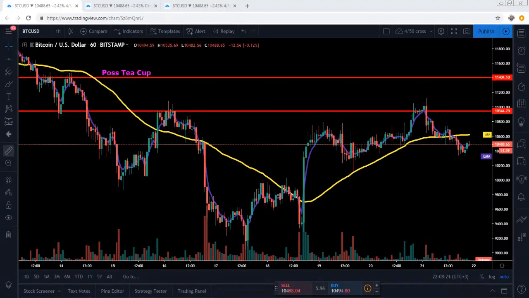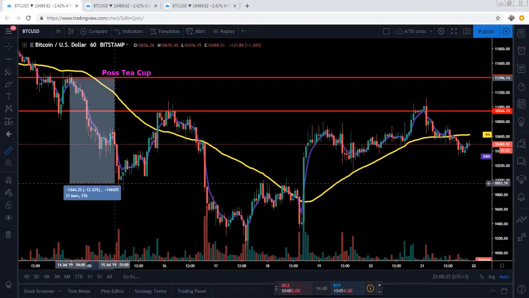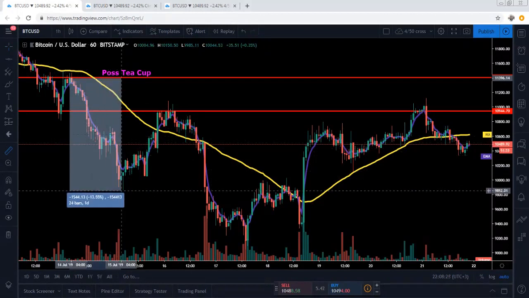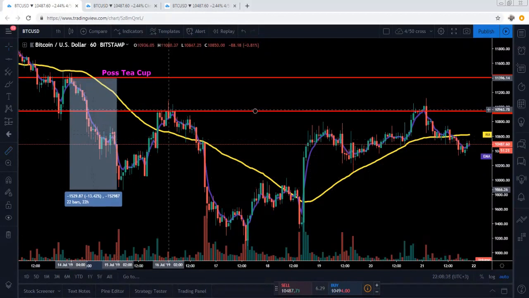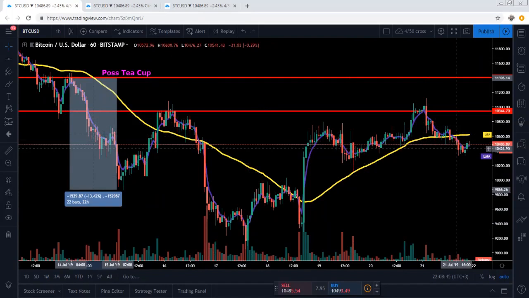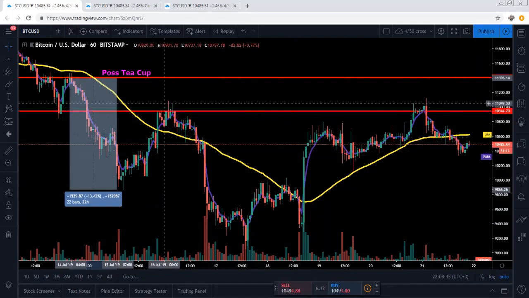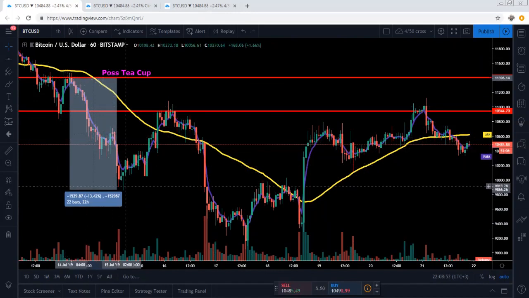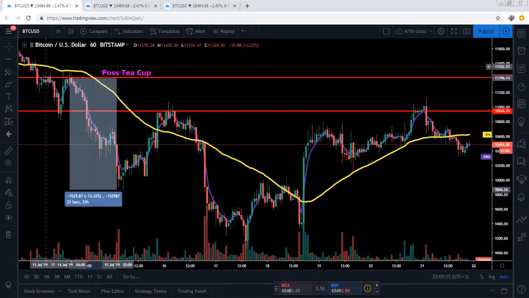So if you know how to do the teacup, that would have got you right here that many pips. Right there. And just let the trailing stop hit it. Let it trail out. And here we marked it off here. Bullish, bearish, right here, leaving the zone. Came back up to the zone. Here we go. So you can have teacups within teacups. So this is a teacup right here. It dropped. You could have got your pips off of that.